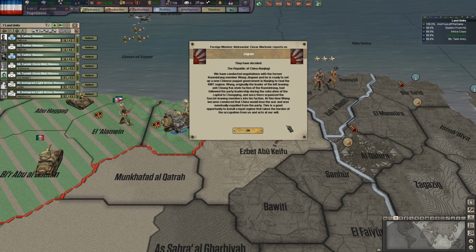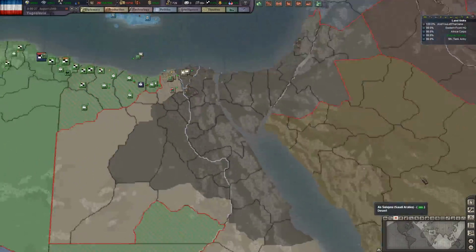We have conducted negotiations with the former Kuomintang member Wang Jingwei, and he is ready to set up a new Chinese puppet government in Nanjing. To rival the KMT regime, Wang, originally the leader of the left-leaning anti-Chiang Kai-shek faction of the Kuomintang, had followed the party leadership during the relocation of the capital to Chongqing, and once they organized the fascist leaning members into the faction, into his faction. At this time, Bang became convinced that China would lose their war and was eventually expelled from the party. This is a good opportunity to install a law regime that takes the burden of the occupation from us and acts at our will. Let's take a look.